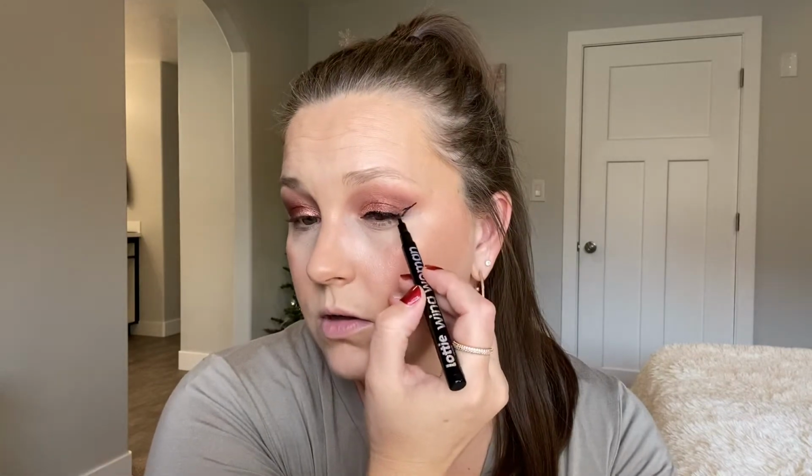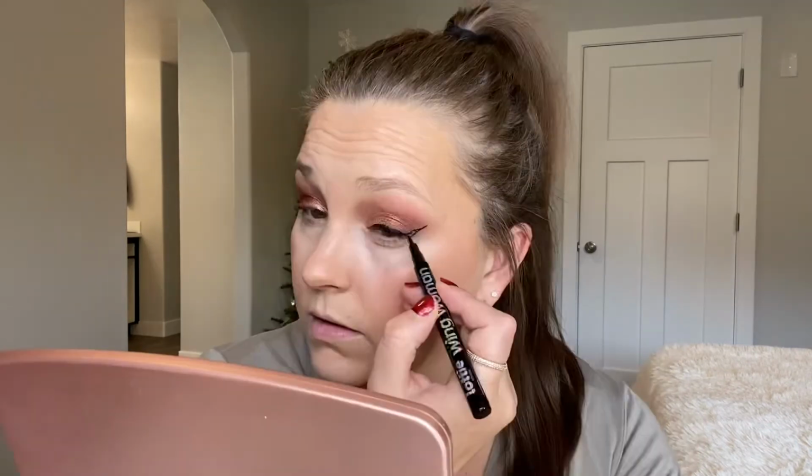and I draw my wing over the crease of my eye. So I'm pretending like it's not there. And right now it doesn't look so crazy, but when I do this, you can tell that it's kind of an interesting, there you go, a little bit closer, interesting shape. So when I look straight on, it looks a little bit more normal. Obviously, I will fill it in. Then as you close your eyes, it looks a little bit different. So let me fill this in and then I'll show you guys what I mean.